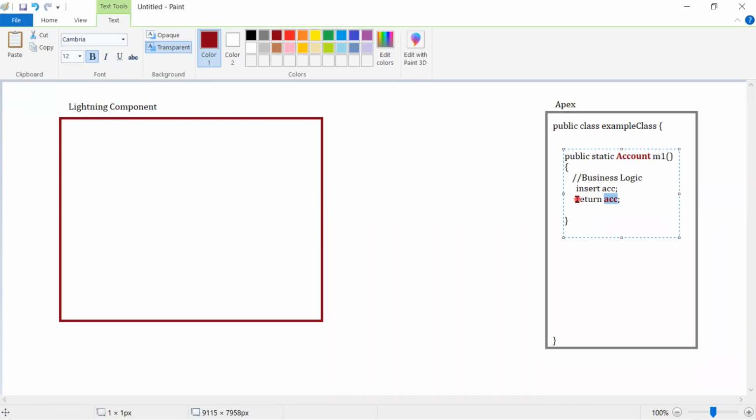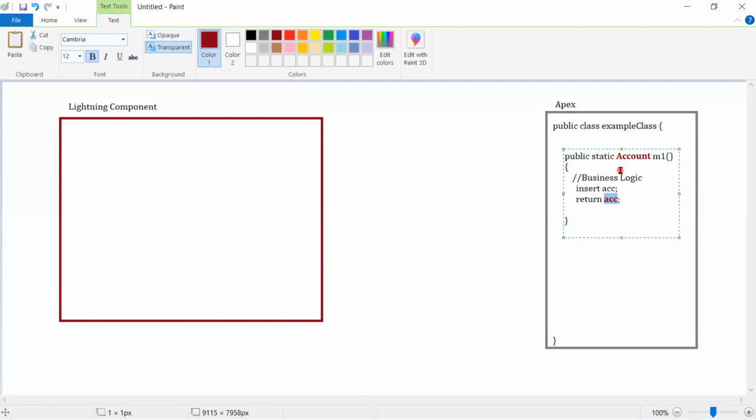But in the case of a Lightning component, how can I say that this apex class is used in the Lightning component, or this apex method is called from a Lightning component? How can I identify? So I have opened some apex class. When I open it, it seems like a normal apex class. I have a class here, I have multiple methods. That's all fine. It could be that another apex class is also calling this, so that's the reason we have written the data type and return is ACC. That's totally fine. But if my Lightning component or LWC component is calling this particular method, how can I identify?